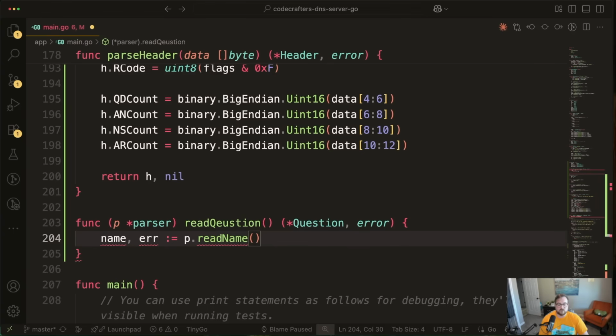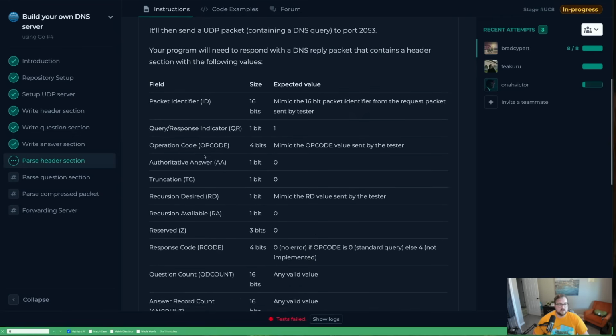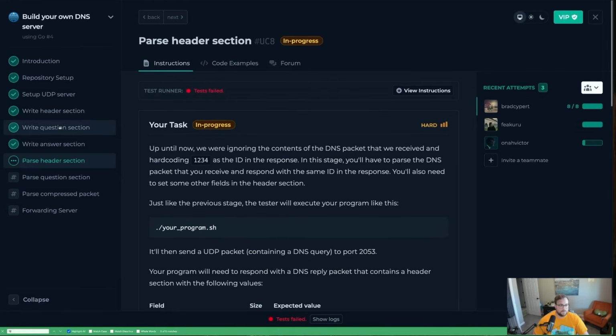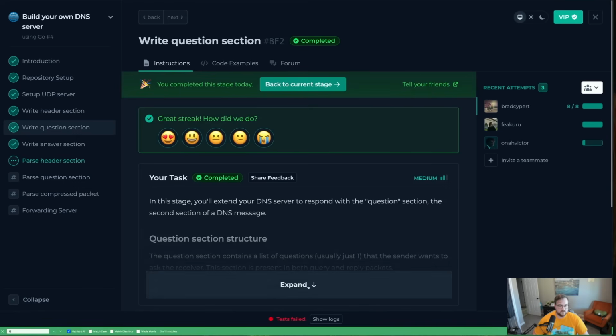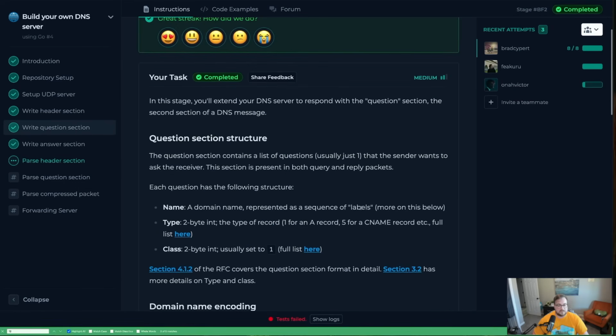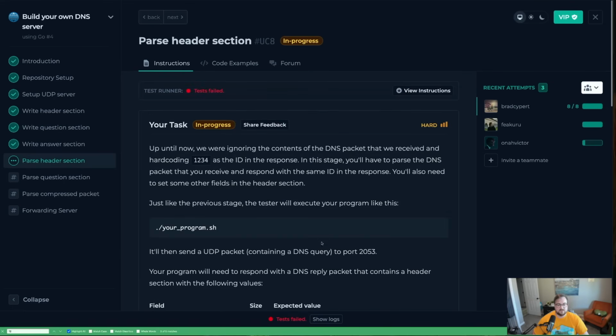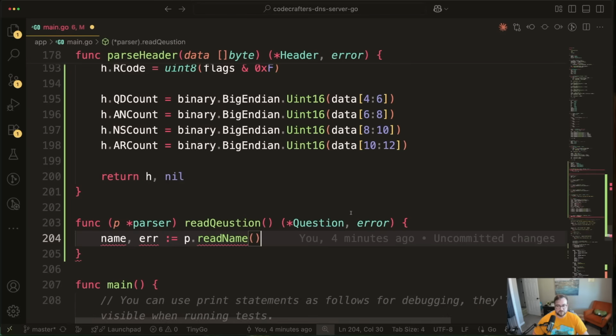Names are tricky, right? Because they are, I've already forgotten the term for it. It's in here somewhere. Label sequence. So it's not just like we have to handle the case where it's a label sequence, which they will always be a label sequence. So we need to handle that appropriately.